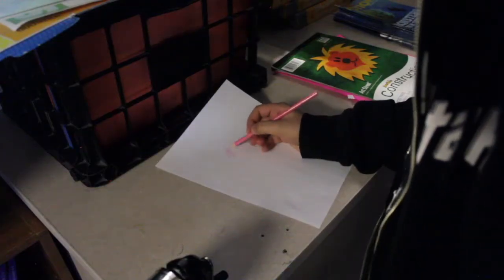What is your favorite color and why? My favorite color is pink. My nails are usually pink. That's kind of my thing. They're not today, but usually pink.